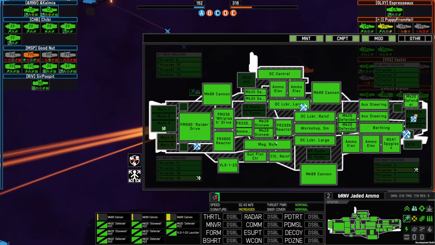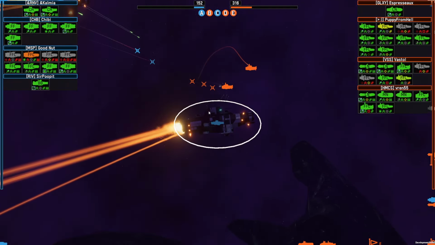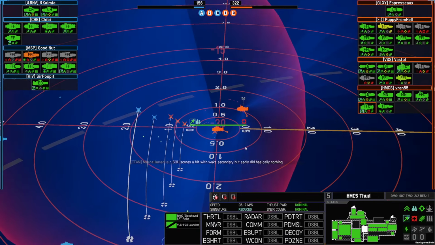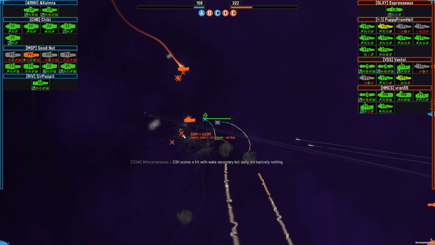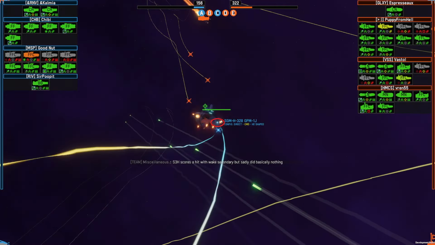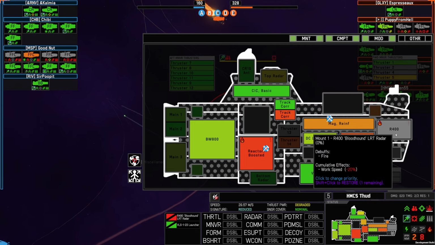So do these have double gun plotting or singular? Seeing only one gun plotting center here, so the accuracy at this range may suffer a little bit as a tug is a fairly small target. Size 3 scores ahead with Wake Secondary, but sadly did basically nothing. Ooh, that's unfortunate. Speaking of Size 3 hybrids, we're seeing some AMMs being shed from these early warning tugs. These are corkscrewing, flying straight and true, finding their way home, knocking out that Bloodhound. There is one restore left.